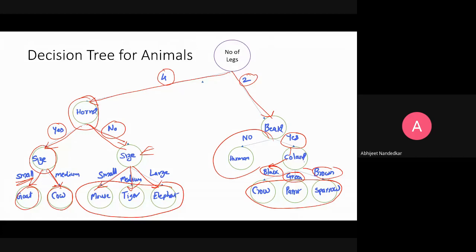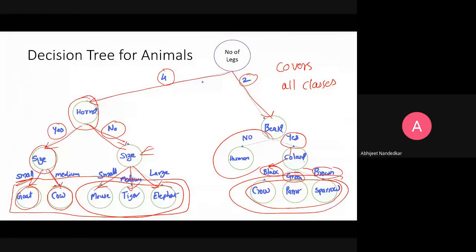So our decision tree covers all classes. You can see here these leaf nodes, this bottom one. These are outcomes that we want.